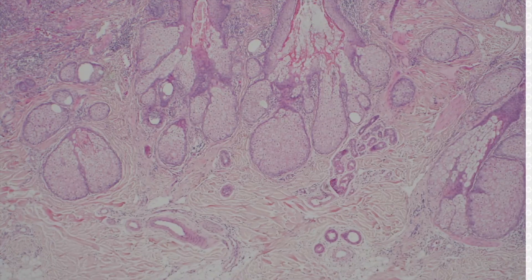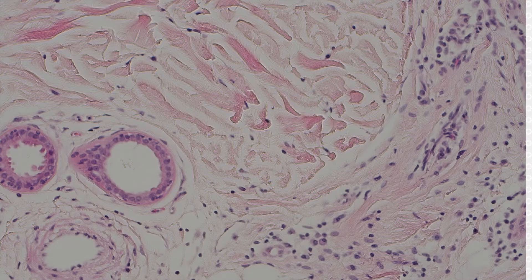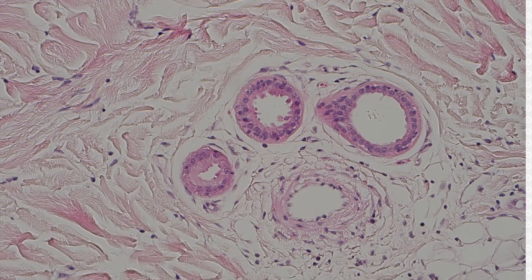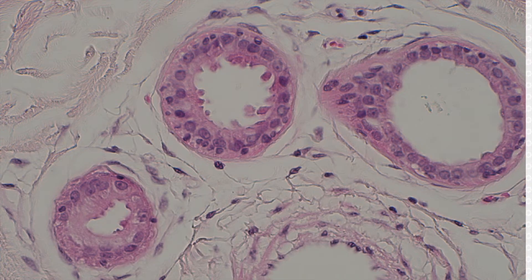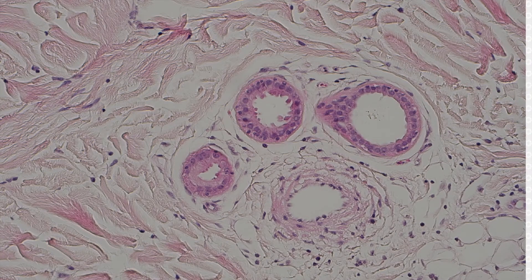The other thing you'll have in some cases, not always, is the presence of apocrine glands — look at those beautiful apocrine snouts right here. Apocrine glands have these very nice round nuclei with prominent nucleoli. If you can't see good snouts and you're wondering whether those are really apocrine, go look — do they look like little eyeballs, like the one-eyed minion cartoon? Someone on Instagram told me that once and I thought they so do. I think that's really fun.